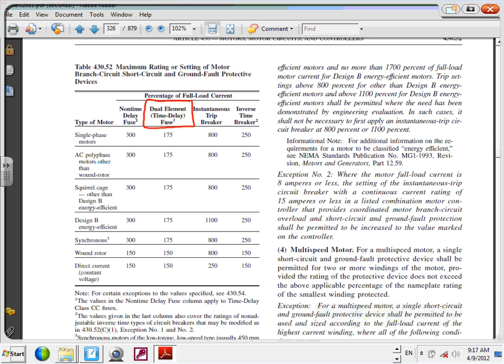And we are in a 3-phase system, so we're right here. I don't know if it's going to be squirrel cage design B energy efficient, so I assume it's going to be any 3-phase. And what's my multiplier, Chris? 1.75. 1.75. Any questions guys about this? Any question about this? Any question about how to use this table? Everybody knows how to use this table? So your multiplier is going to be 175.